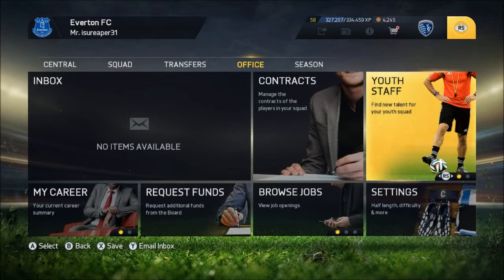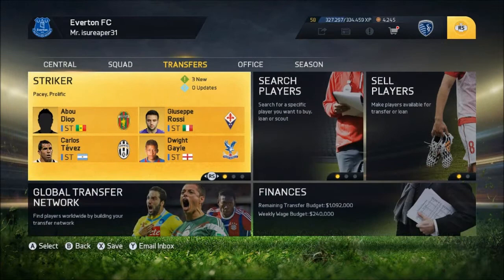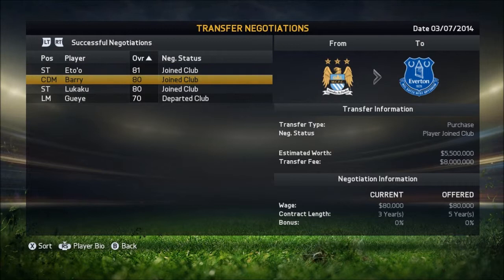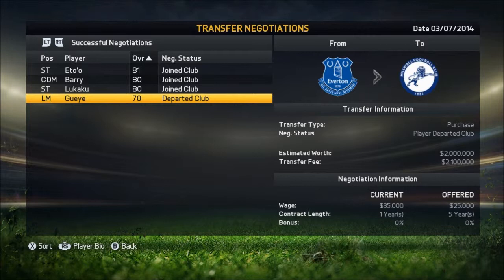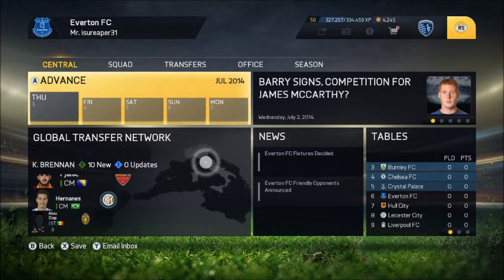Okay. Alright, guys. I'll go ahead and sim up to the news. Barry getting signed. He came on transfer. We'll show you the transfers real quick. I'm not going to do any transfers to start the season, because these are the most up-to-date rosters anyway. So we got Eto joined from Chelsea, Barry from Man City, Lukaku from Chelsea, and we sent Gui, I know that's not how you say his name, to Millwall. So that's all the transfers we've done. We might look to do a little business, but we're going to go ahead and sim up to the first preseason match, and we'll sim it, of course, but I'll come back to you in just a sec.